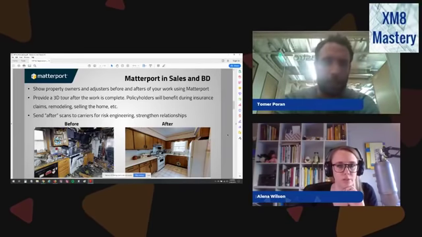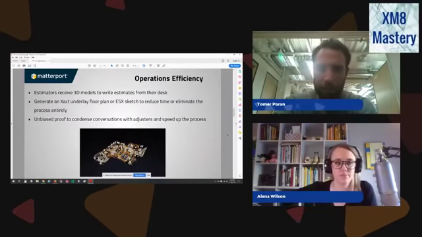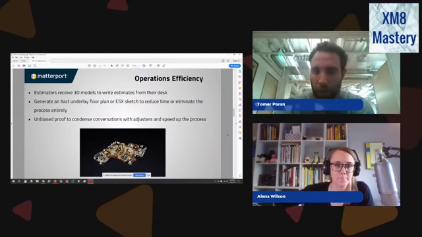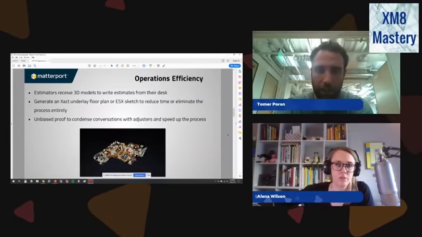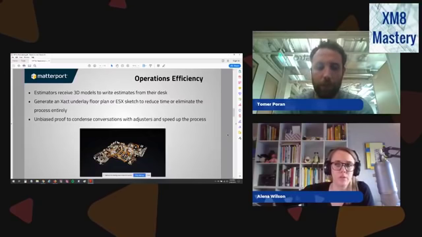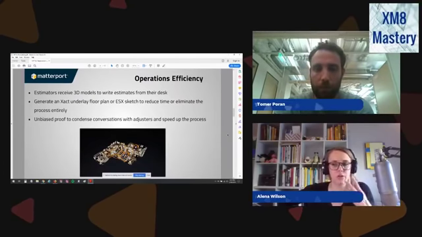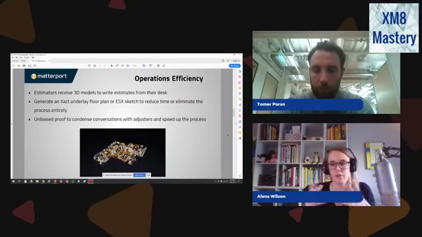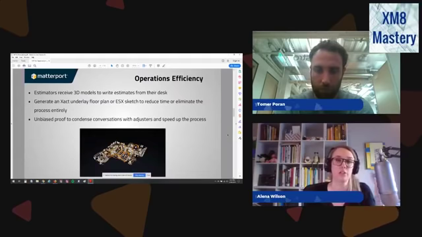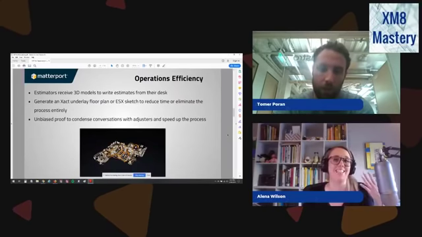Next slide, we talked a little bit about the operational efficiency, both in terms of remote viewing, remote estimating, remote scope review, and generating the sketch automatically, so not wasting any time on site with that. Because it's an unbiased source of truth, it speeds up every conversation with an adjuster. Yep, that's awesome. And just to reiterate, if anybody's just joined, if you want to get it into Xactimate, you can either get the 2D floor plan that you can import from Underlay, or they have in beta where you can just straight import the whole sketch and you don't have to sketch a thing.